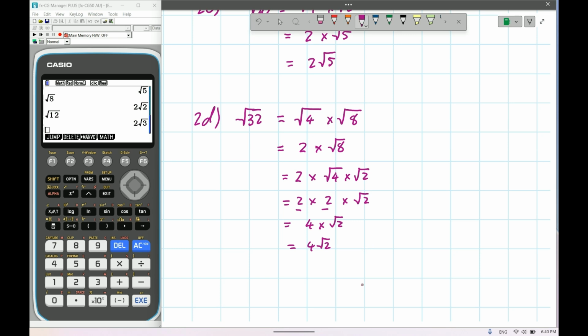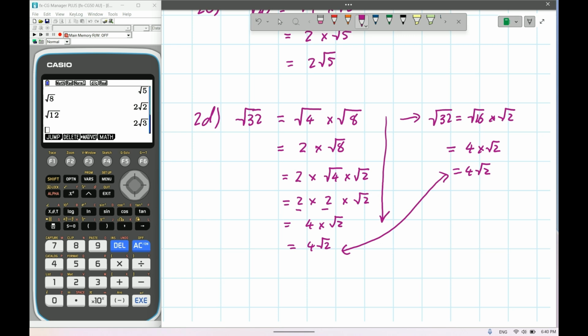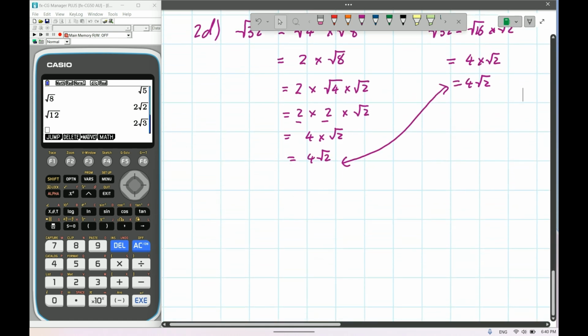And if you get your answer that way, that's fantastic. The alternative is instead of having square root 4 straight away, what you could do is go square root 16 times square root 2. This is also very, very good. It gets you to the answer a little bit faster because square root 16 is 4. Yeah, same answer. It's just that maybe some people need a few more steps, and that's okay. Whereas some other students can just see it straight away, that's okay as well. Either way is fine, as long as you get down to the correct answer. All right, cool. Let's just keep going.